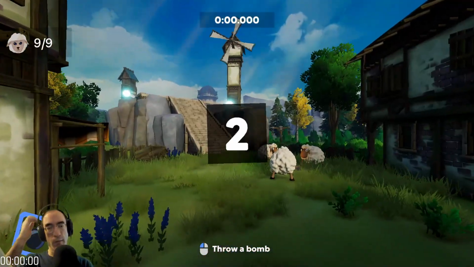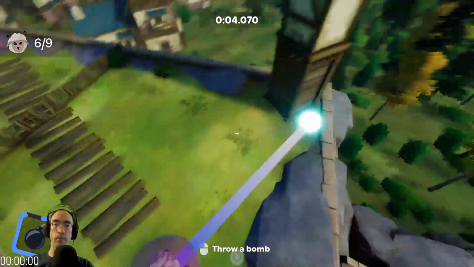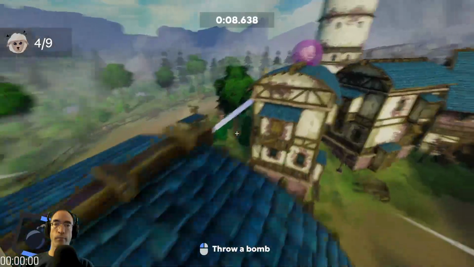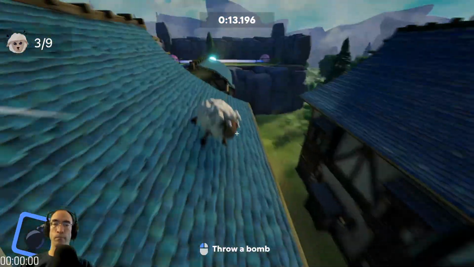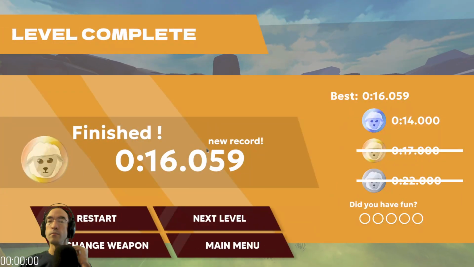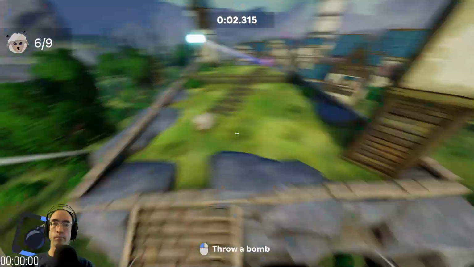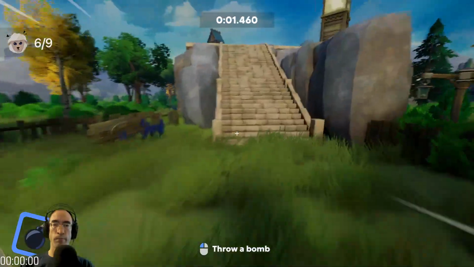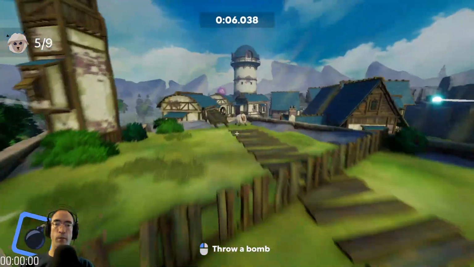Yeah, it's the one over there. I like how there's campfire sheep. I need to not use a bomb there. Maybe acceleration would be a better idea for this one.